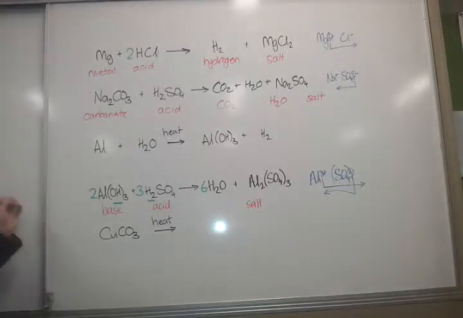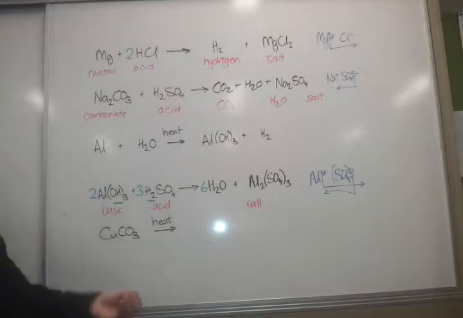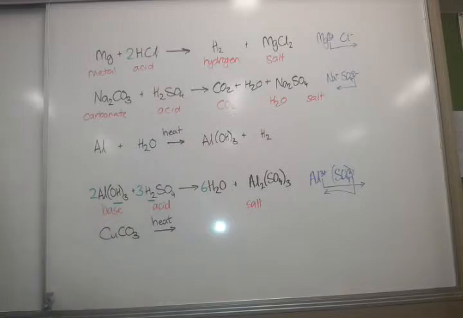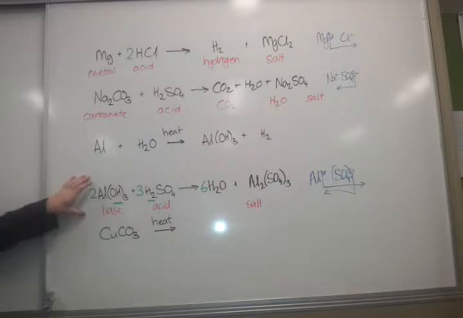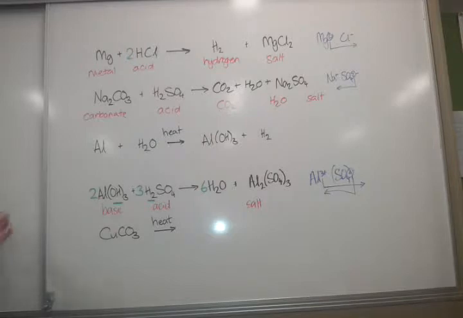I would suggest, while you're learning this, to actually go through and add up how many sulfurs on the left-hand side, how many sulfurs on the right-hand side, how many oxygens on each side, how many hydrogens, until you get confident that you know that you're doing it correctly. So that's a time-consuming one. Probably still only really looking at contributing towards merit though. It's not quite as hard as this one.